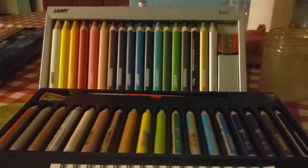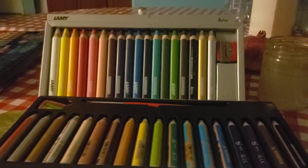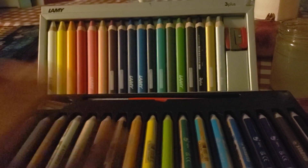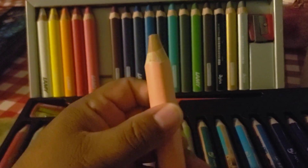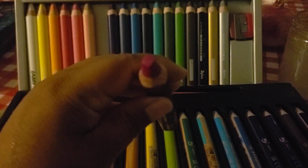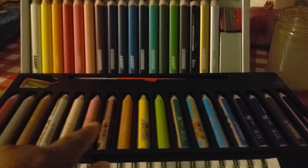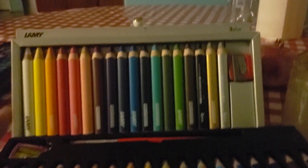If you have arthritis or similar issues, I'd go with the Lamys — they feel like a pastel or lipstick when laying down pigment. Both sets come pre-sharpened. They're bigger than regular colored pencils. Lindsay already showed that when you sharpen the Stablios backwards you get less pigment, so I didn't try that. These are marketed for children ages 3 and up, but I think they're really aimed more at young adults and art enthusiasts.